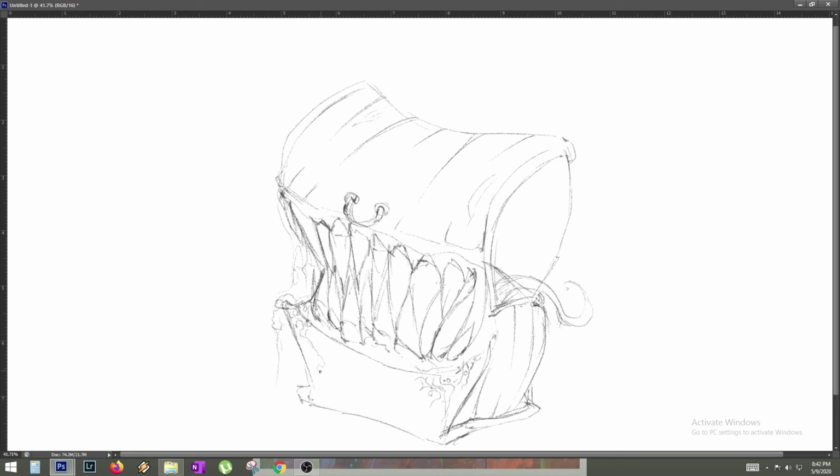I gotta add the tongue, the Venom-esque tongue. More drool. I like the detail in the drool. Gives it a lifelike quality. I mean, if you're gonna turn an inanimate object into a creature, I want to add as much detail in what a creature would have. They definitely don't have eyes, though. Well, usually. I've seen more and more pictures of mimics with eyes. Usually not the treasure chest, though.